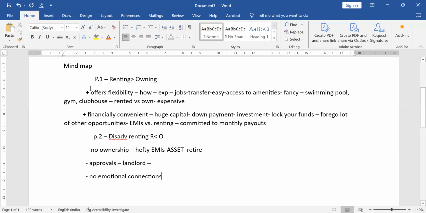Also, you can use the same thing as flexibility also as the other thing. I'm just giving you options. I'm not saying you should think of four, but I'm just giving you options. People talk about flexibility, but there are also charges. At some places, they do not let you keep pets. So that is another thing. Here I'm referring to the charges. So it's not easy to uproot yourself every time. Yes or no?